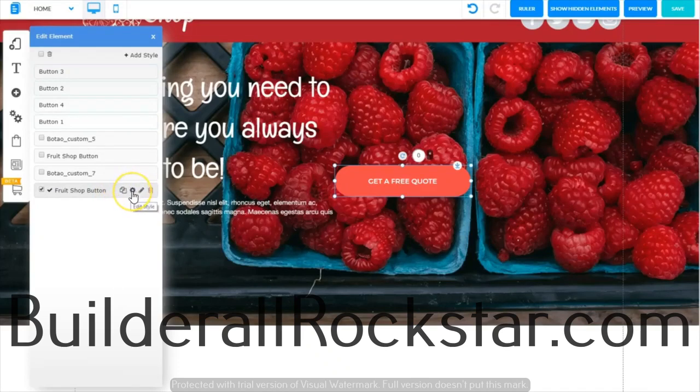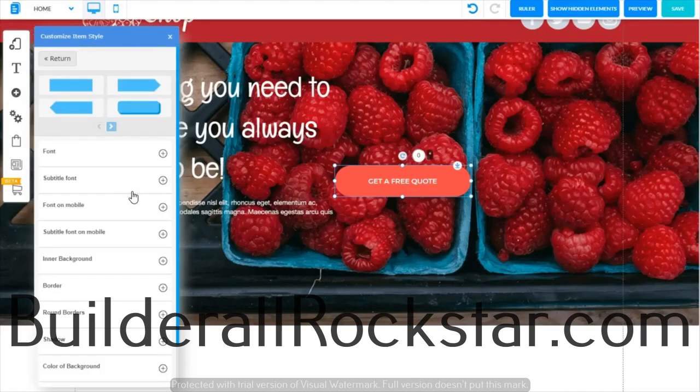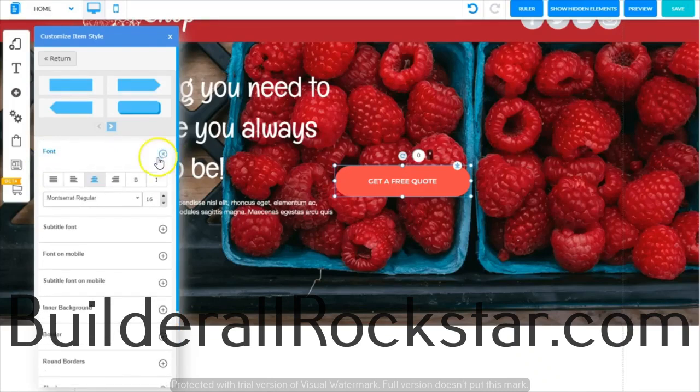So I'll come here to the gear. I'm going to edit this style. And here we have where we can modify and customize the font. So I'm going to open that up. You'll see a basic text editor here where you can work with the justification.